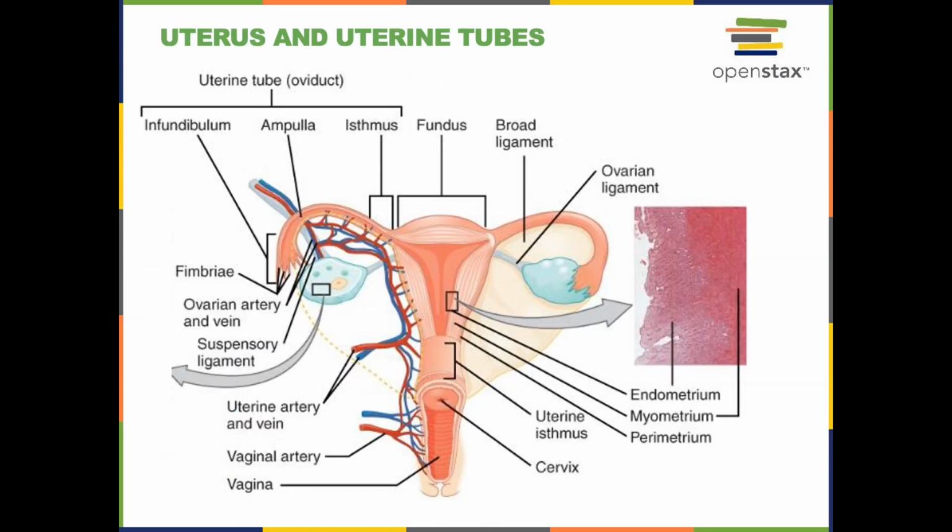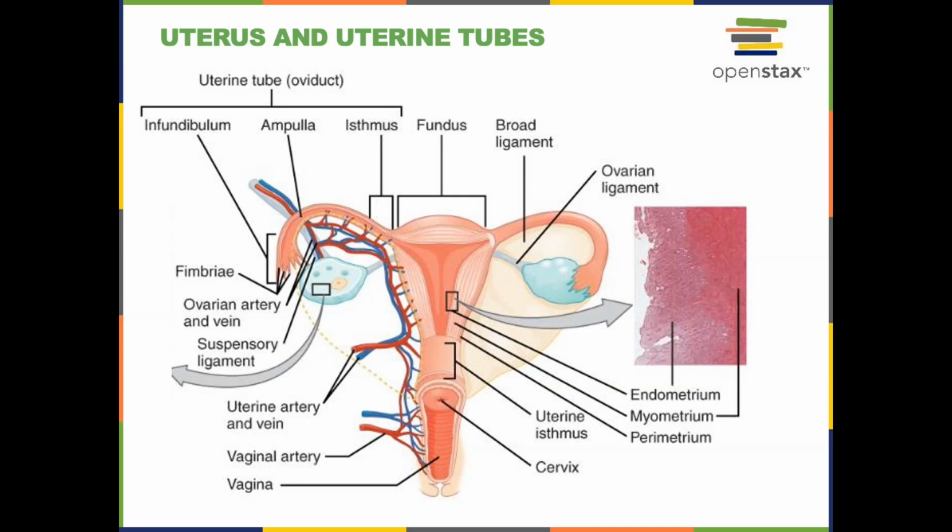The uterine tubes connect into the uterus and function to transport the secondary oocyte after ovulation towards the uterus. Fertilization will occur inside of the uterine tube, and then the zygote will divide, becoming an embryo that will implant into the wall of the uterus. The inner lining of the uterine tube is a mucous membrane with a ciliated simple columnar epithelium, and the cilia function to help transport the oocyte, sperm, and embryo through the uterine tube.